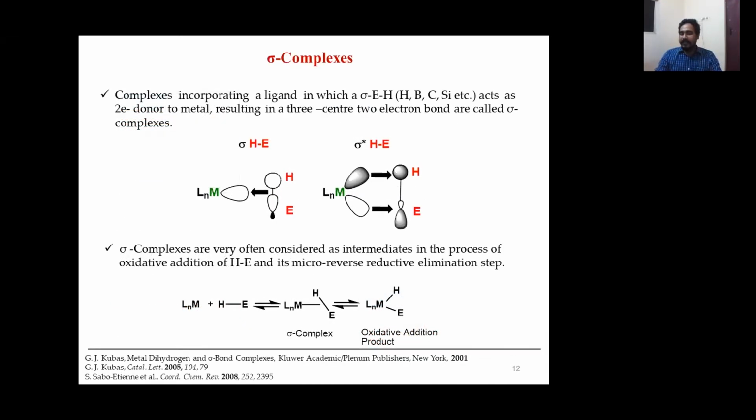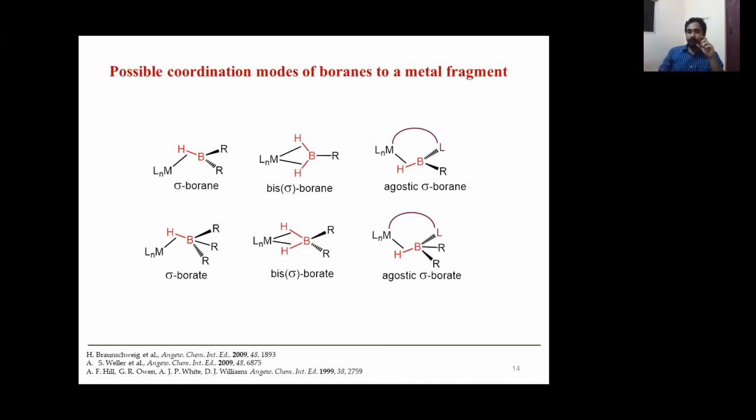First of all, synthesizing this kind of complex is very challenging, I'll tell you why. When you are thinking of one reaction, you have to think first which kind of metal you will take, then which kind of boron-containing ligand you have to synthesize. Before synthesizing that ligand, you also have to choose some good donor organic moiety. So as two sigma donation happens to the metal center, it is called a sigma borane.